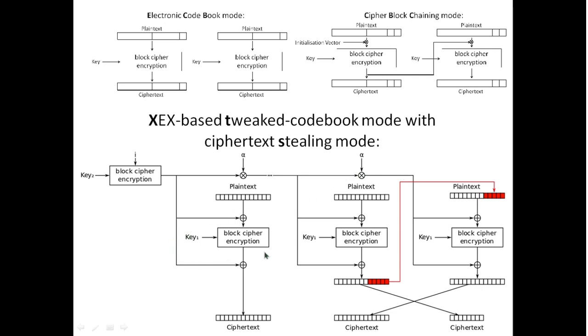XTS also uses ciphertext stealing, which is a technique for when the data length is not divisible by the block size. The plaintext of the last block is padded with the ciphertext from the previous block. Again, this mode can work in parallel. Now you have a basic idea of what to consider when encrypting a disk. Not only are there different algorithms, but also different modes. Since they work quite differently, they might also have a different impact on performance.